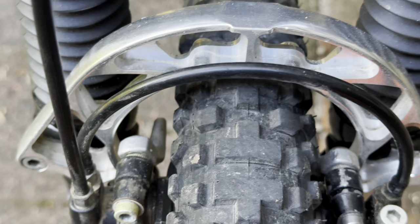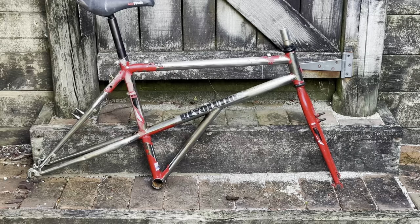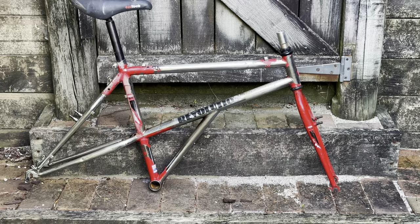The brakes, really impressed with them. Oh, something to note real quick, that this peg sort of behind the brake should be hard up against the fork. Coming up, we've got a few really cool bikes.